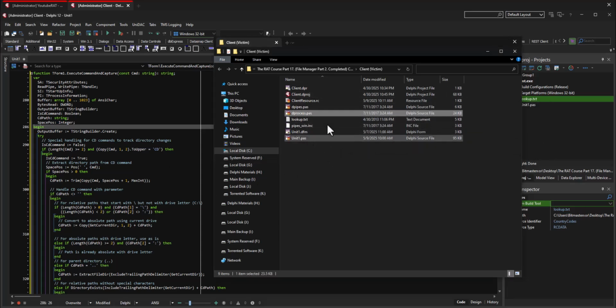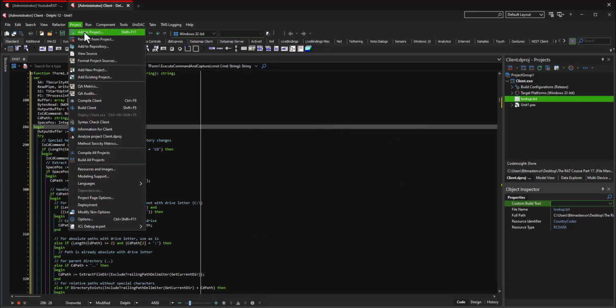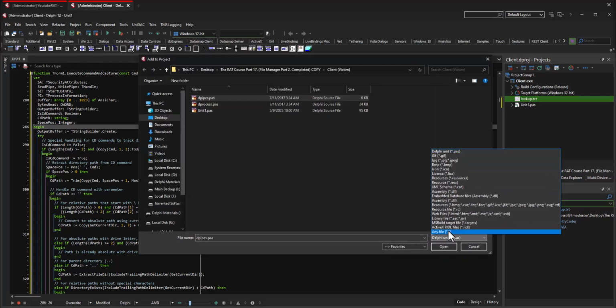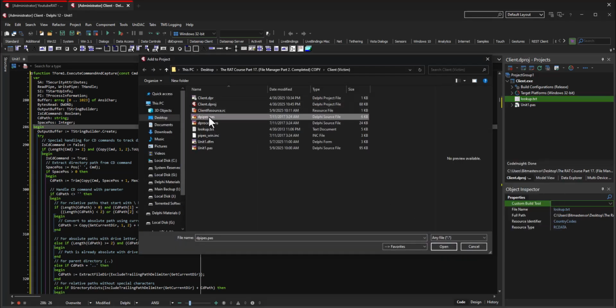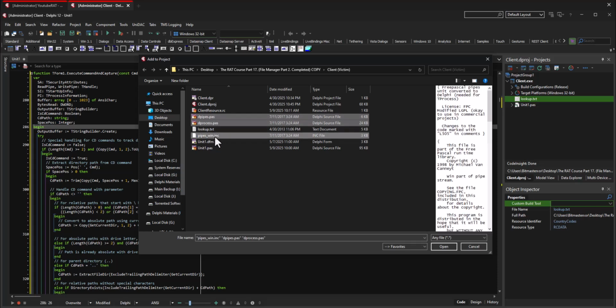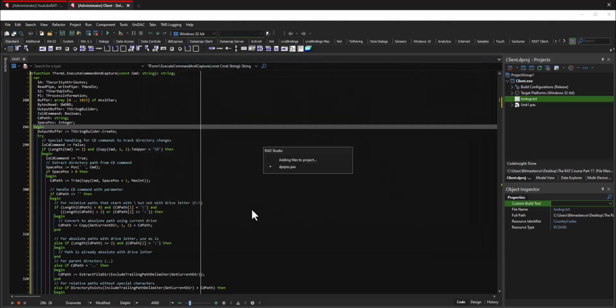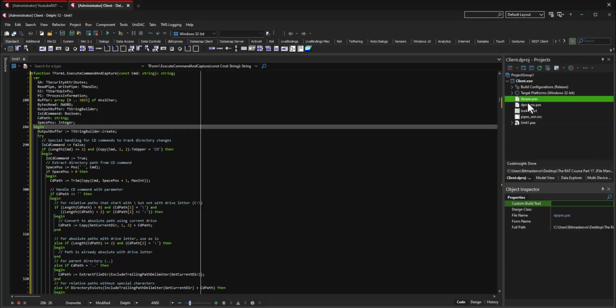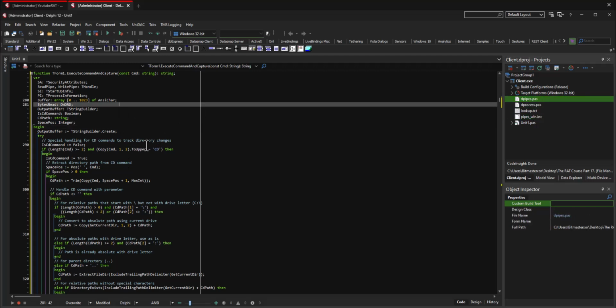We don't have to do anything except include them. So let me copy this location. We have to go Project, Add to Project, and we're going to add, let me go here and do any file. We're going to add dpipes, dprocesses, and the pipes include. All three of those need to be selected. I'm going to click open. Now that we have all of these included, see how they came over here and they're actually in our project? That means everything should work now.